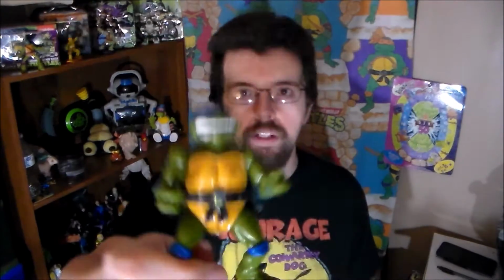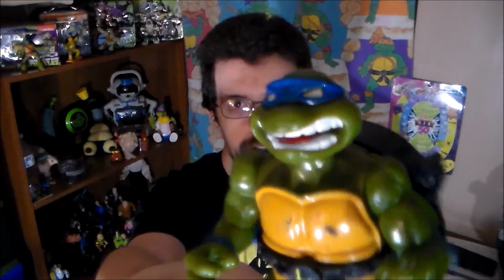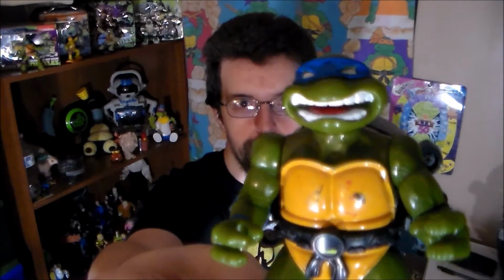And yeah, the head sculpts, though, that's where it's at with these figures. You know how the standard Ninja Turtle has kind of that grimacing face going on, like, "Argh." Well, these turtles have their mouths wide open, like Leonardo here. I will admit he looks like he's about to be sick, or like he just stepped in something that he shouldn't have, and he's like, "Ah."